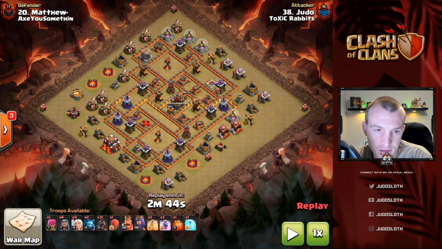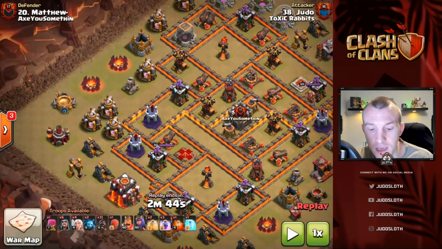What was the plan for this base? Let's explain it, because it goes horribly wrong. I get the 73% 2-star, which, given that I missed taking out the queen, that I missed taking out the clan castle, just shows you how the plan would have wrecked the base.